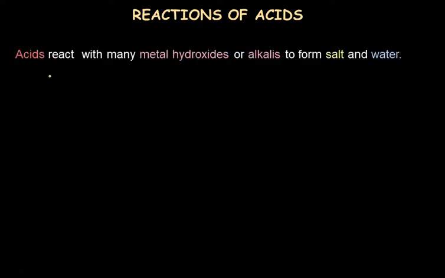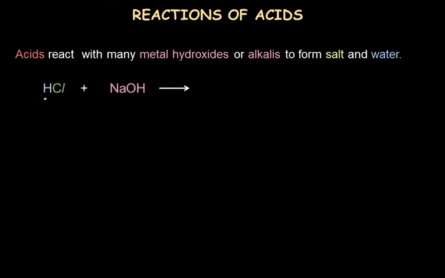Now let's study another reaction of an acid, that is when acids react with metal hydroxides, or you can say alkalis, to form what? Salt and water. So we need to remember that when acids react with metal hydroxides or alkalis, salt and water is formed. So let's study some examples.